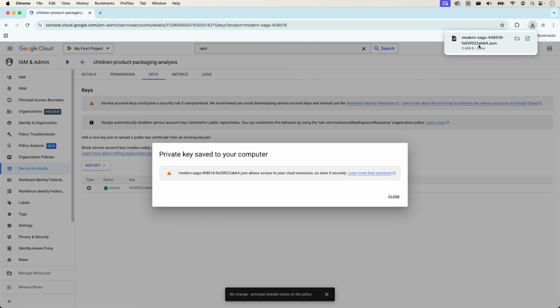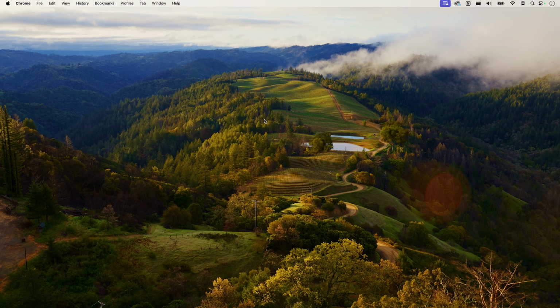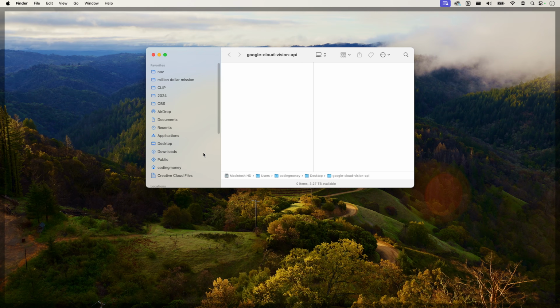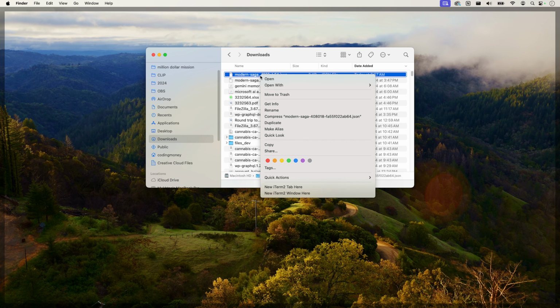So remember that our service account key file has been downloaded into our downloads folder. Next, we'll create a new folder. We'll call it Google Cloud Vision API. And we'll go ahead and copy the key file we downloaded from the downloads folder.